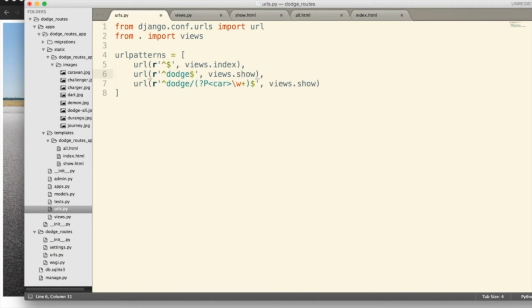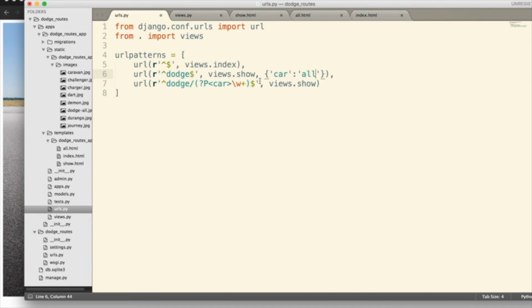We're going to go to views.show. But since we don't have the word in the URL to pass, we can actually, in these routes, pass our own key value. And so car, colon, and I said the key was all.